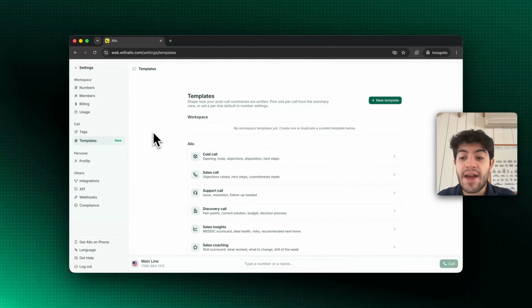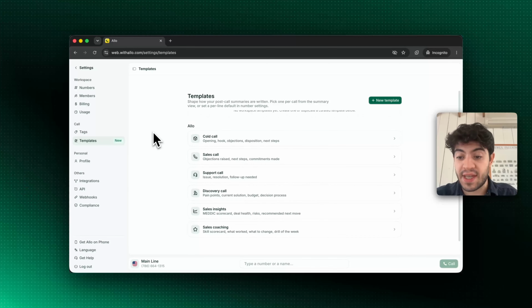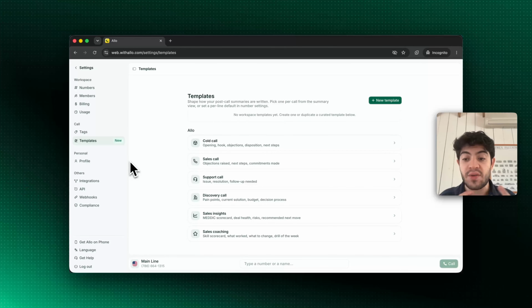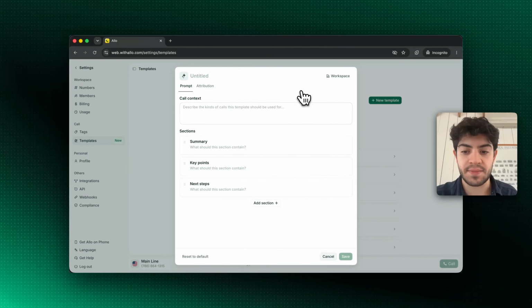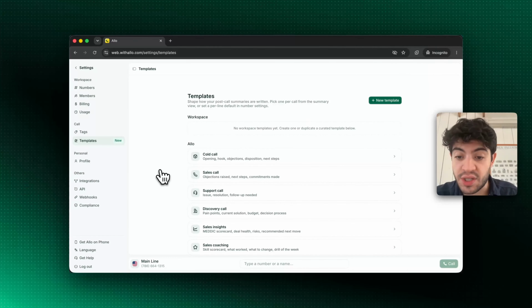So as you know, in Allo, every call is recorded, transcribed, and a summary is generated from the transcript with all of the relevant information for that particular call, as well as the call tags, the title of the call, all of the information that you need. So in the template section, you can choose how that summary is generated to have it be more fine-tuned to specific needs. For example, if it's a support call, a sales call, an outbound cold call, or whatever it may be. Or you don't even have to use these. You can create your own templates according to your own needs. And for example, if you have a sales line that you're using just for cold calling, you can attach the cold call template to that number. So it's always generating summaries with this particular template.